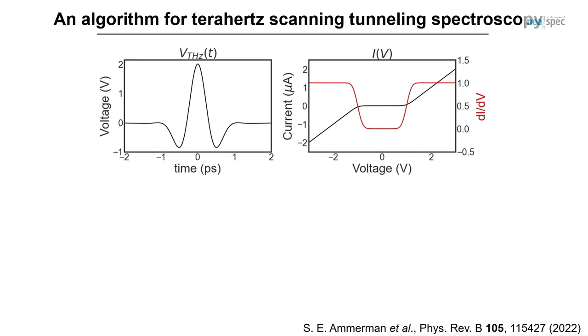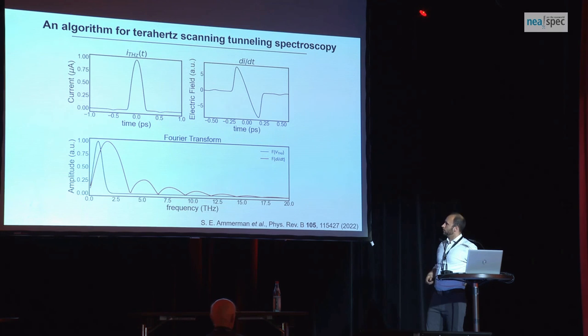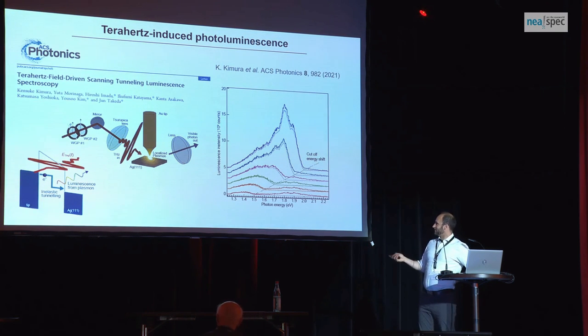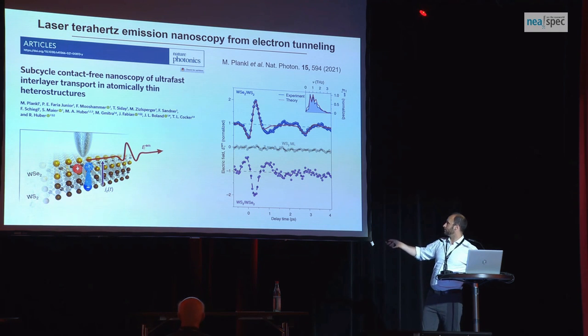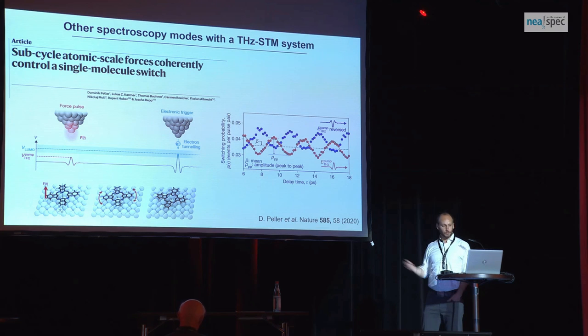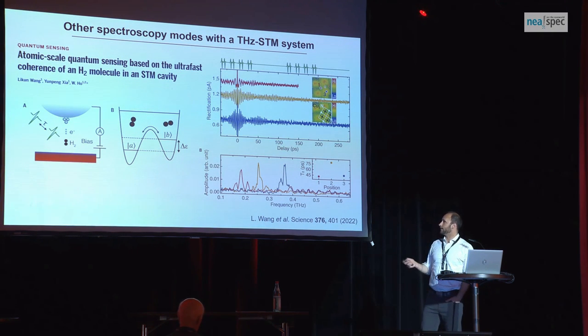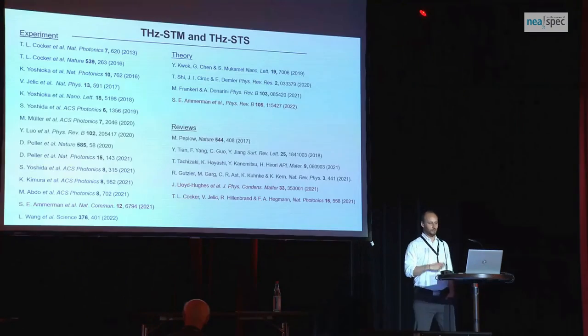This led us to think about something connecting back to near-field: if you have a terahertz voltage pulse applied to some IV curve, you get a current response, and the derivative of this is actually the emitted field. In principle you should have field emitted at substantially higher harmonics. You can also do terahertz driving and then photoluminescence — this is nanoscale terahertz emission microscopy. In a paper by Marcus Plunko from Rupert's group, you can actually see a tunneling process as an emitted field. There are other pump-probe situations that can be probed, such as work from Rupert's group and a paper from last month by Wilson Ho. So this is the end of my talk, and I'll give you a quick pointer to further reading on terahertz STM.